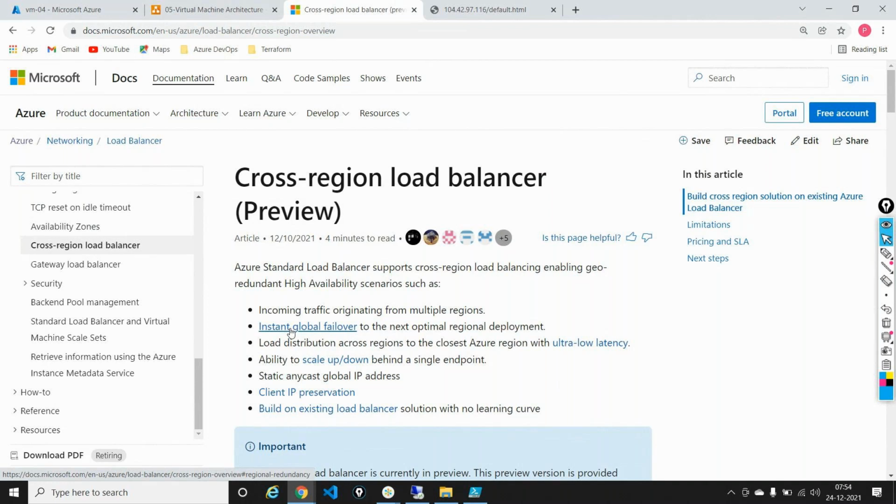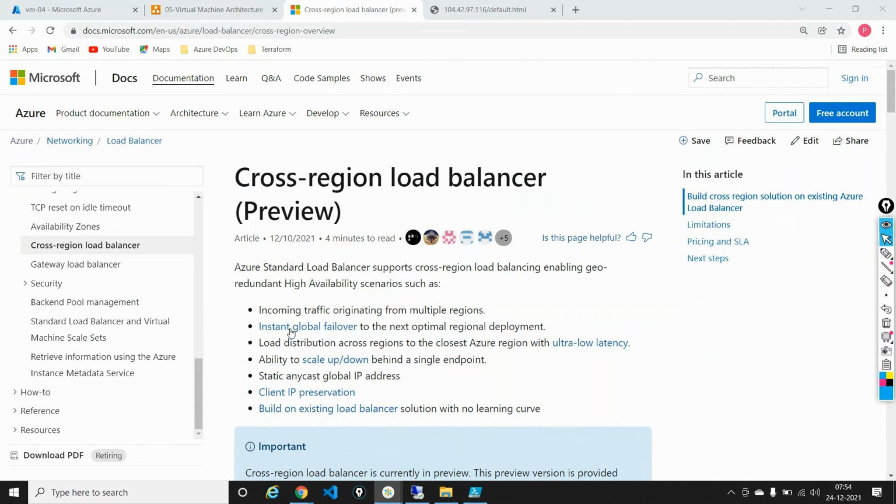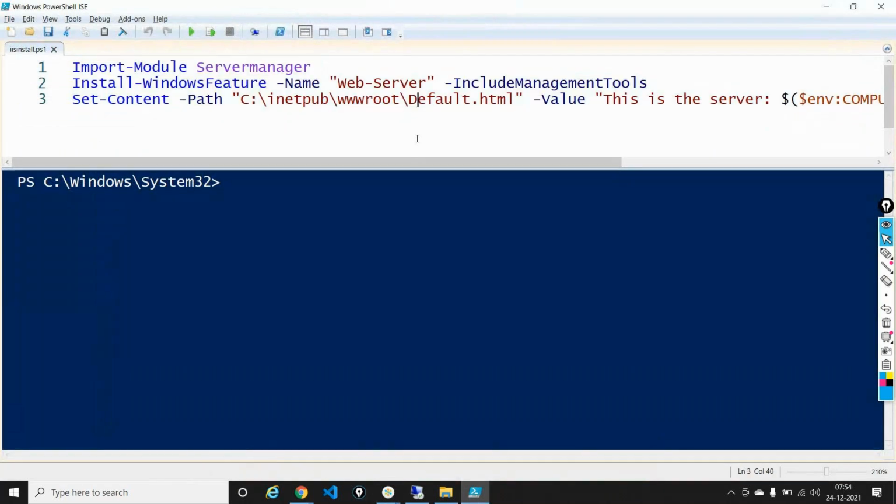Any questions for today, guys? Kiran, I have a question. Yeah, please go ahead. Just now, for installing IIS in the VM, we have run the script, right? In that, we are setting the path inetpub, wwwroot, default.html.